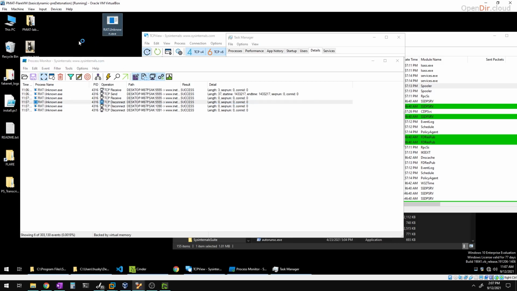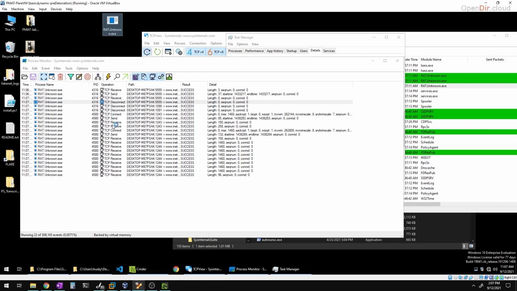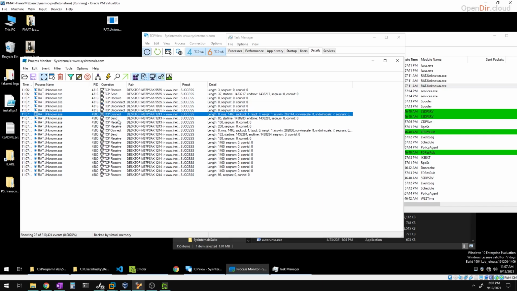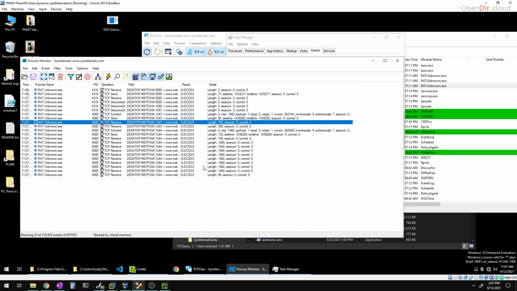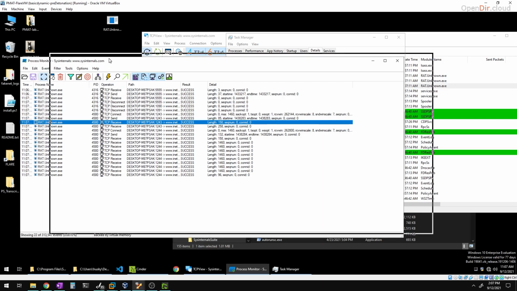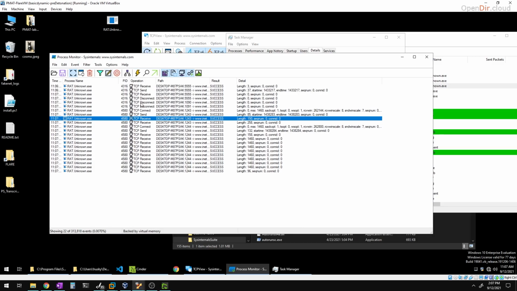And if we double click on this and run this rat one more time, we have all kinds of information. We've got TCP connect, send, receive. This goes to show you that Procmon can also be used to filter on these operations. Super powerful, super important to look at the different types of things that the process is doing on the file system and the operating system.